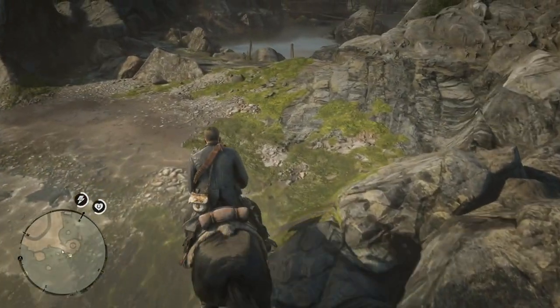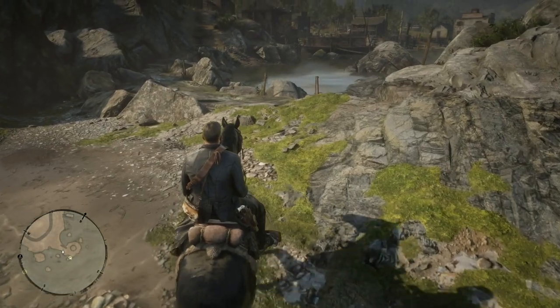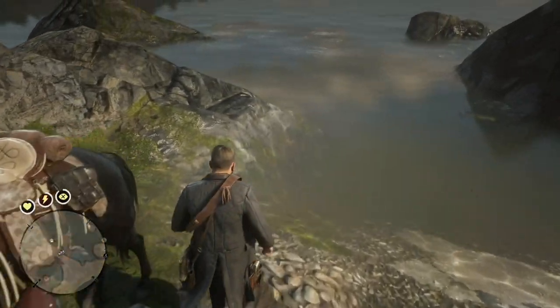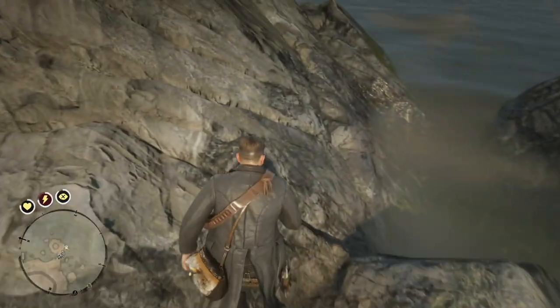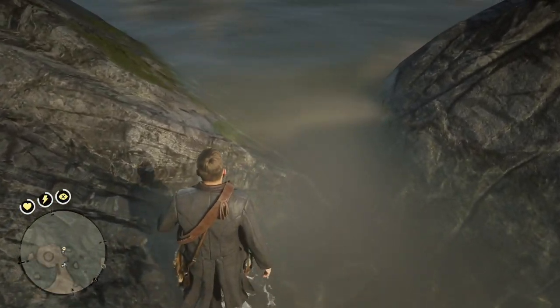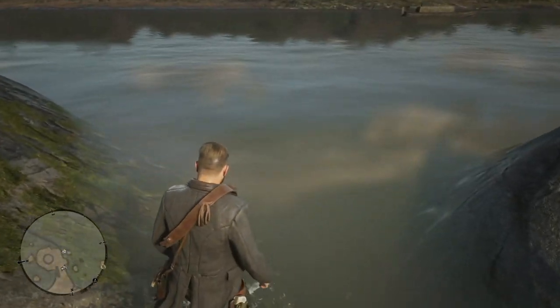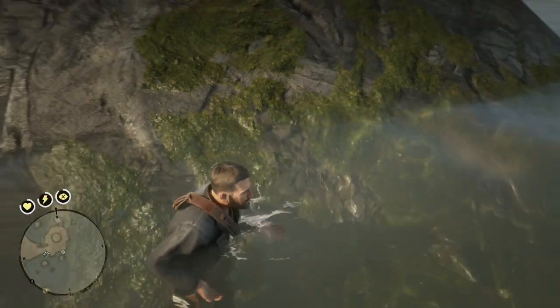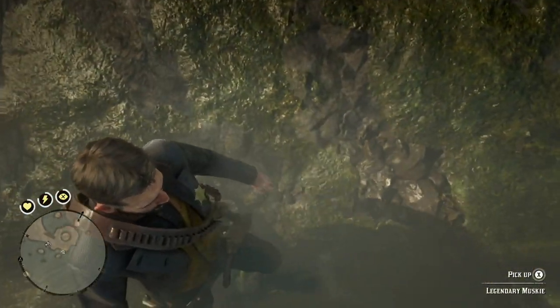Okay, well, I'm going to park the horse, and if there's any way I can fish from a different point to catch the legendary muskie, please let me know in the comments. Now, let's see if I can get the fish, pick it up, and get it back to land. At least it didn't float away.